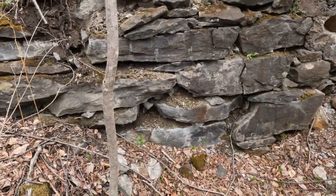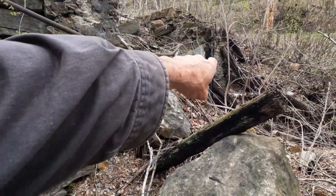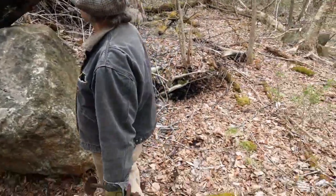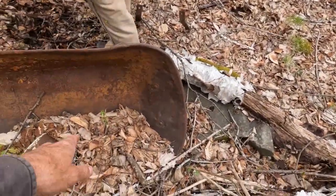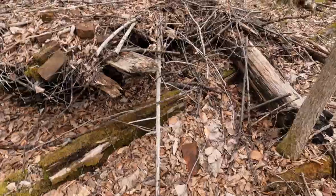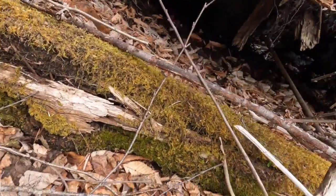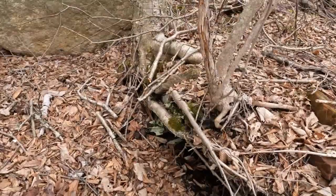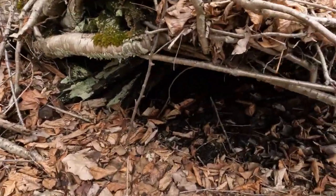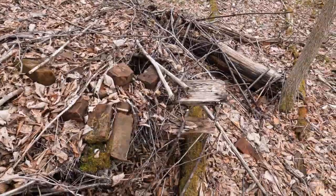This was a grinding mill right here. All these ruins. Look at the big beams over there, the through rods. Wow. And here I thought he was talking about that wheelbarrow. Bricks, building. There's where critters live under there. Let's see. I'm gonna put you under there. You tell me what you see. What do you guys see? Anything? A beaver didn't come out and bite my hand. That's a good thing.